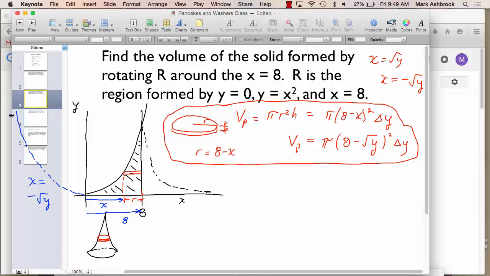See that? Okay, so then we are ready to write the integral for the total solid. Integral from, so we're going to go from left to right or bottom to top? Since these pancakes are horizontal, the first pancake is the one on the bottom. So what value do we start at? 0. We imagine this first pancake down here at the bottom, that's at y equals 0. So we're starting at 0. And then we're going to add up all the pancakes all the way to the very last one, 64, the y value right there.